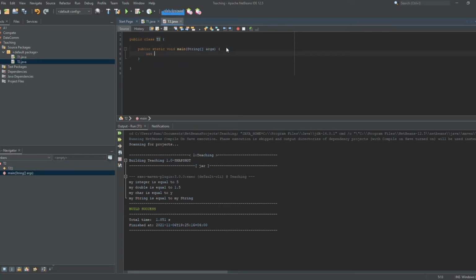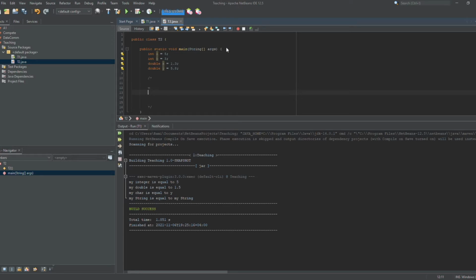Now let's say we have an integer a that is equal to 5, an integer b that is equal to 3, and two other doubles, let's say x and y. In Java we have quite a few basic math operations that we need to know.